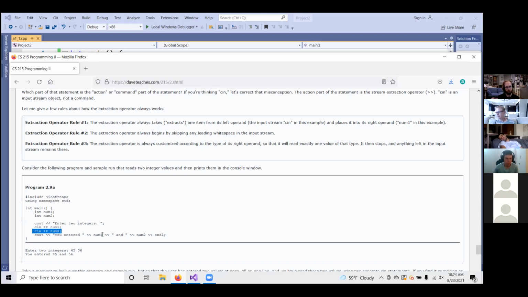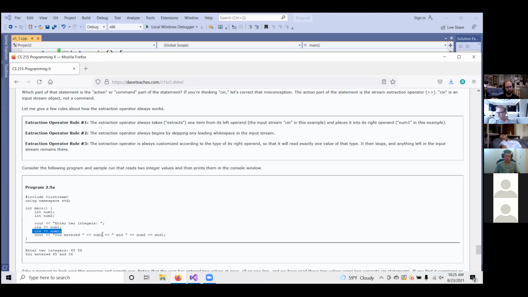Okay, that's correct. When the user hits the enter button, that puts a special character into the input stream. It's a \n. Tyler almost had it. If that had been a backslash, it would have been correct.